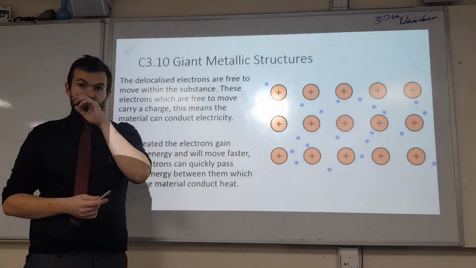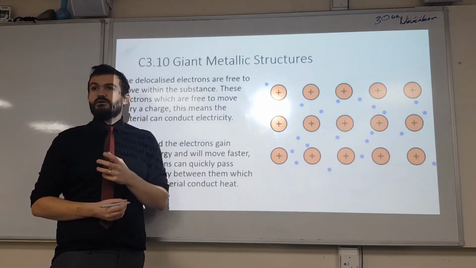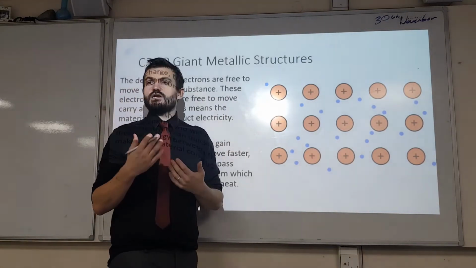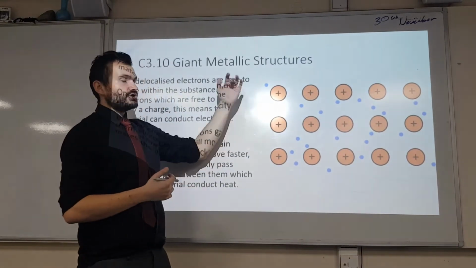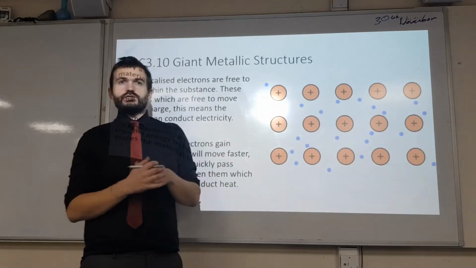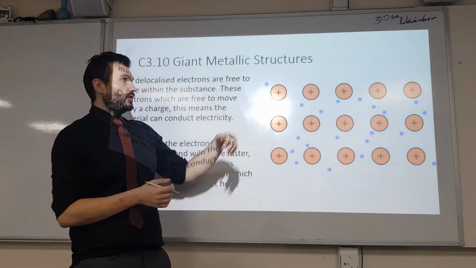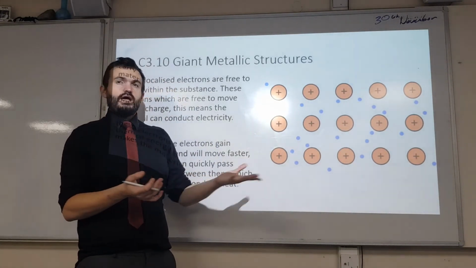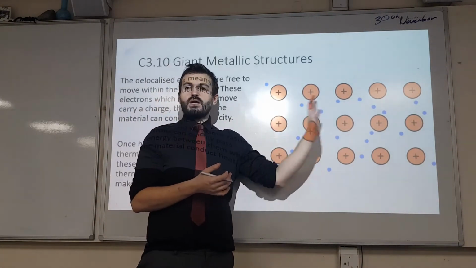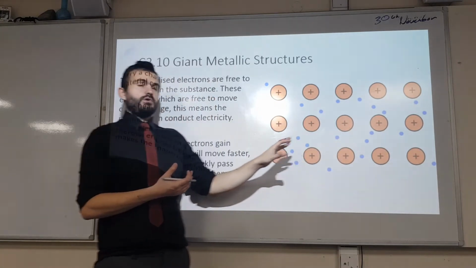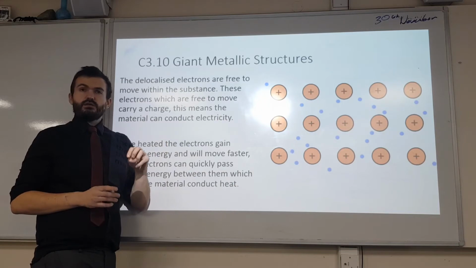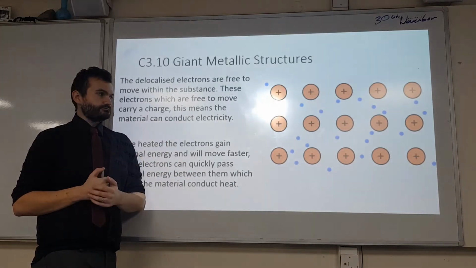These electrons can actually also transfer thermal energy. So if we have one electron that has a large amount of thermal energy, it's either going to travel through the material, because it's free to do so, it can move, or it can simply pass its thermal energy onto the next electron, and we get a very, very quick dissipation of energy. So not only do these free electrons mean it can conduct electricity, but it can conduct heat as well. So we've got two ways we can conduct.